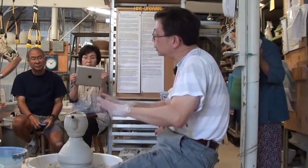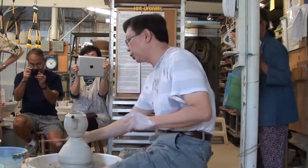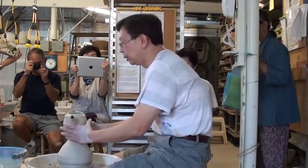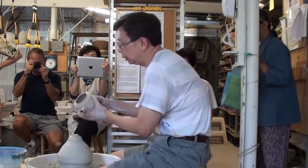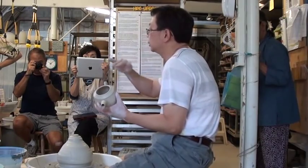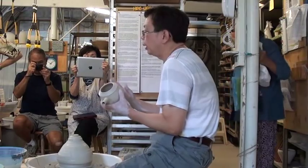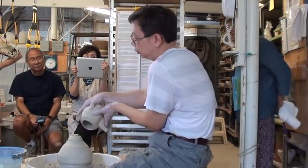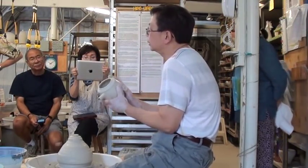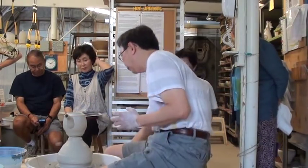Roughly, it doesn't have to be exact, but usually when people are washing the teapot, they want to be able to turn it upside down and dry it that way. So the 3 points, a little bit lower should be fine. But if it's too high, then the teapot is going to rock. That's the idea of the teapot.